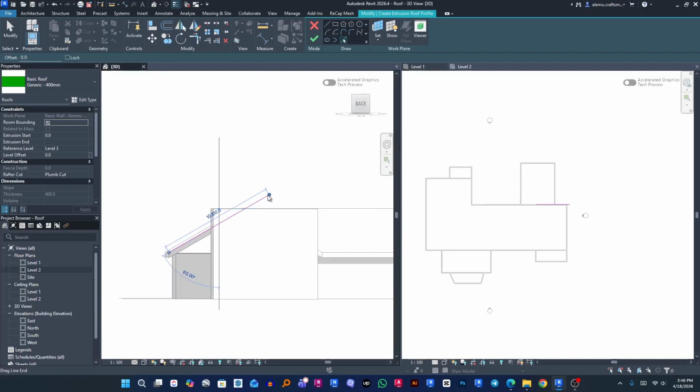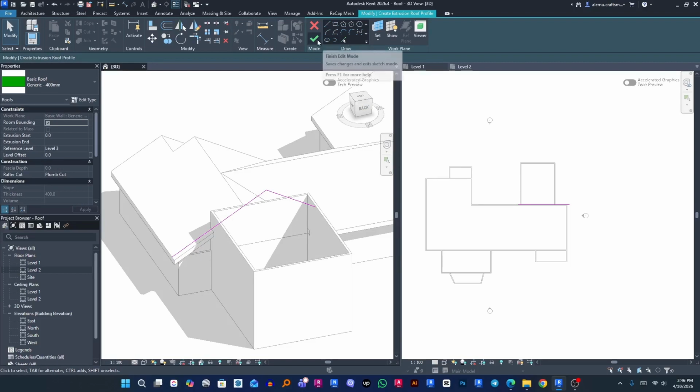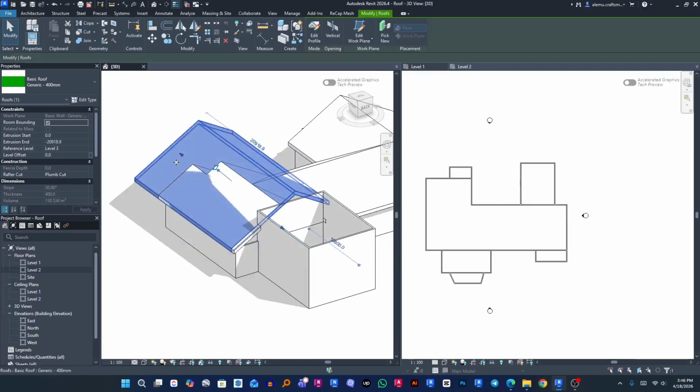For this one, I'm gonna draw a line here, keep 30° for here. Let's finish. Basically creates an extrusion for that profile line, so I'm gonna fix this one.